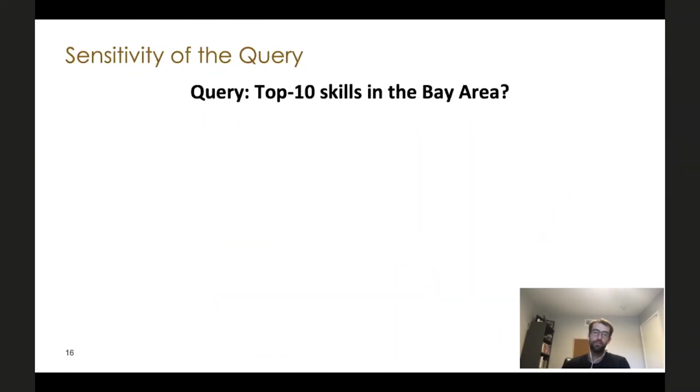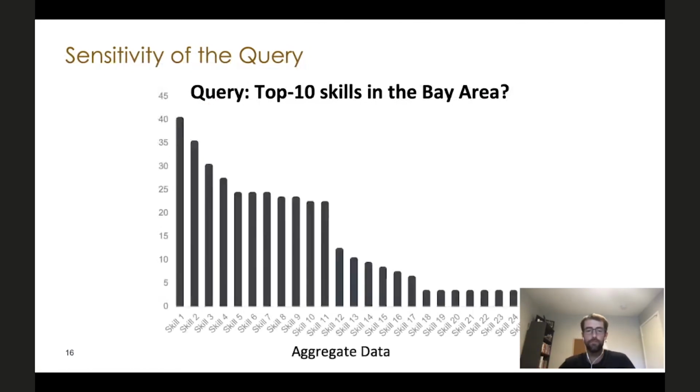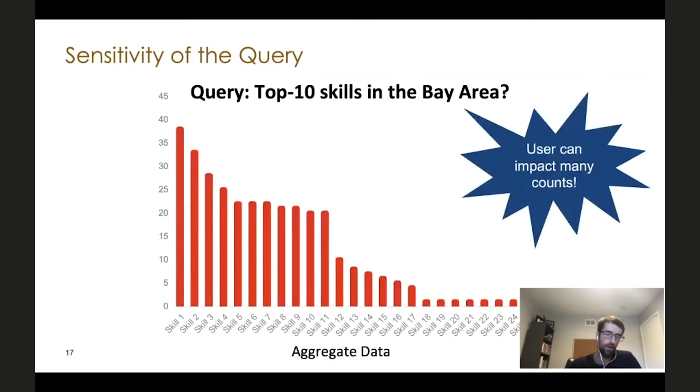Okay, for a slightly different query, another top K query, let's see how much one user can actually modify this one. If we ask for the top 10 skills in the Bay Area, here's the histogram that we receive. Now we run the same thought experiment. What happens if we take one user out of the histogram? What can change? Well, one person can actually have lots of different skills. So all of these bins can actually drop, because a user can have every possible skill out there.